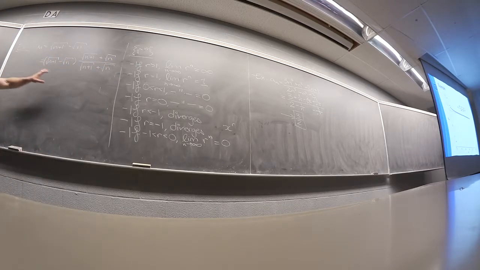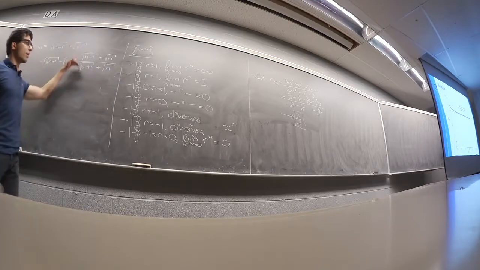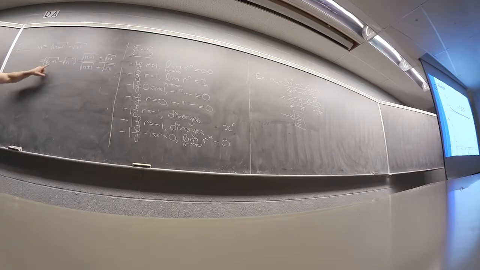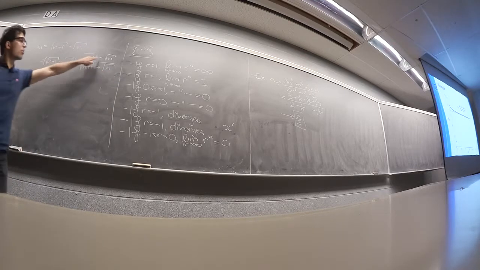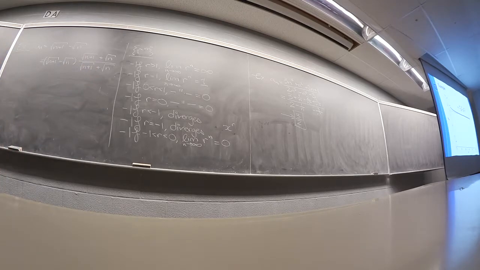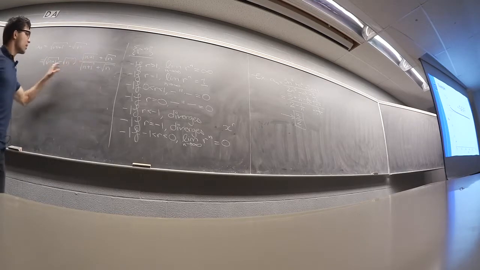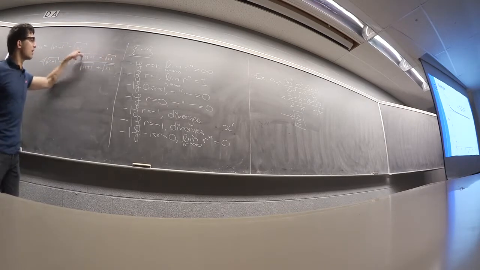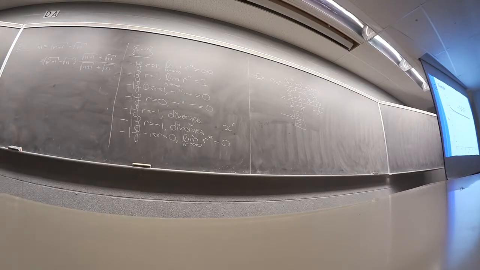I haven't changed anything, right? I just multiplied by 1 here because the top and bottom are the same. And what have I done? I've changed this minus to a plus. And if you've dealt with complex numbers and things like that, you'll know that this kind of thing is called the conjugate. So when you take the minus and turn it into a plus, or a plus and turn it into a minus, you call this guy the conjugate of this guy, in some sense.